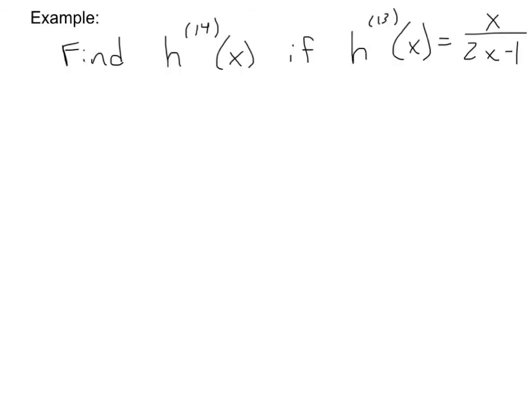So my final example, I want us to find the 14th derivative of h, and you may already be crying, but wait, if I give you what the 13th derivative is, right? So I'm asking for the 14th derivative, I'm giving you the 13th derivative. Hopefully you recognize what that means. Hopefully you recognize that this is really going to be a simple problem. If I've already given you the 13th derivative, I just need to take one more derivative, right? So to find h14 of x, I'm just going to have to use the quotient rule on this thing.